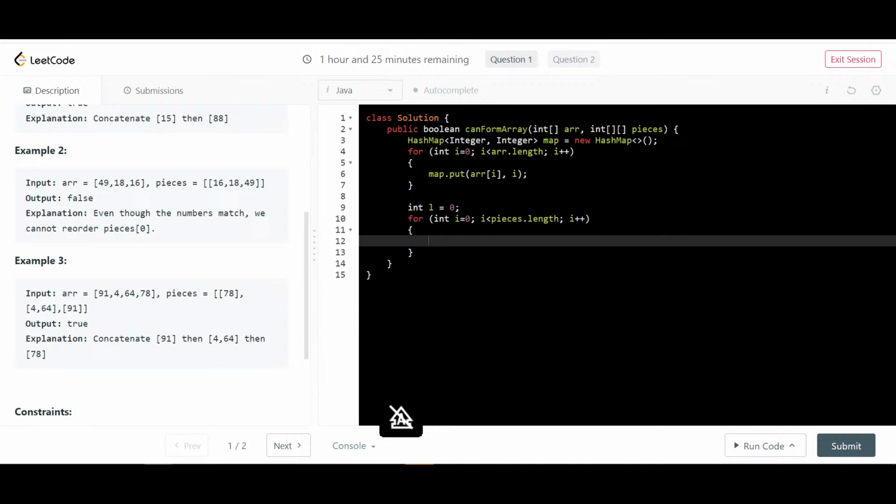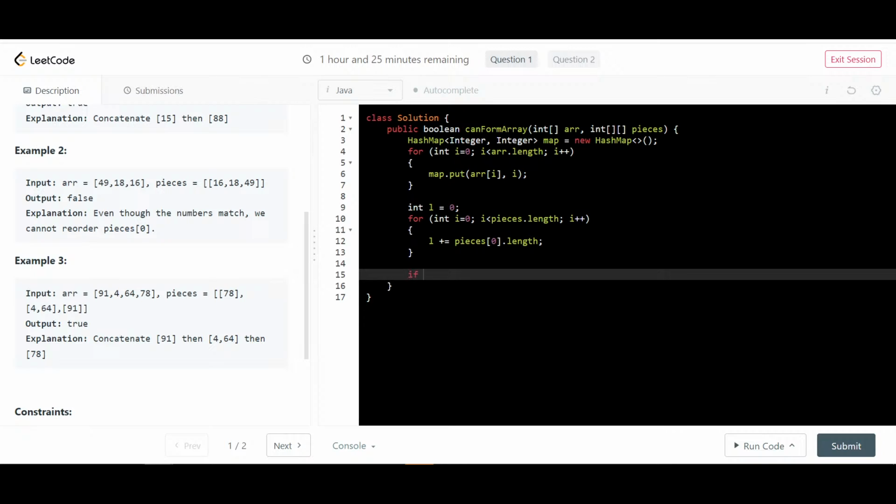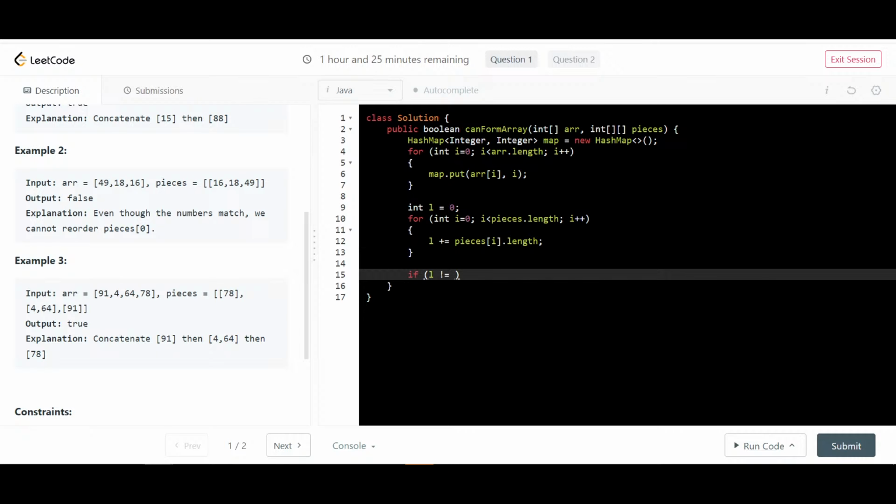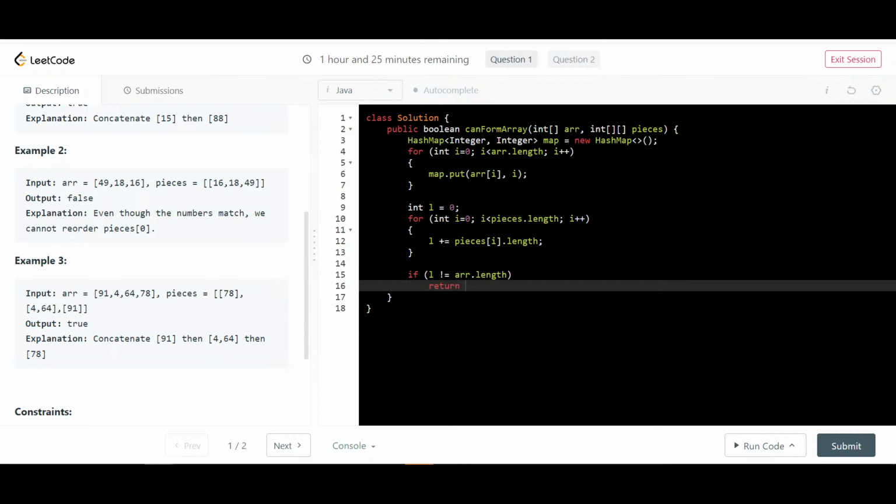So you're basically counting. Okay, L equals to... if L is not pieces of 0, pieces of I. If L is not equals to array dot length, return false.